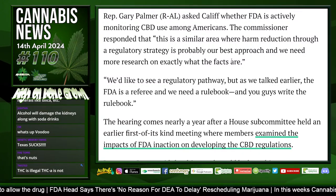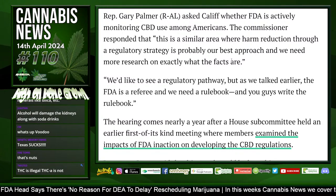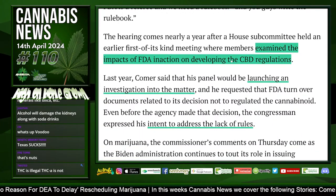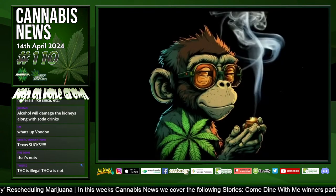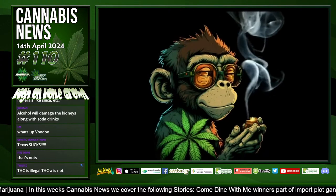We'd like to see a regulatory pathway, but as we talked earlier, the FDA is a referee, and we need a rule book, and you guys write the rule book. He's referring to Congress, and he's right. Congress writes the law, the FDA only enforces them. And like I said, they have nothing to enforce because the farm bill has basically made all this stuff legal and it's all now a court battle.